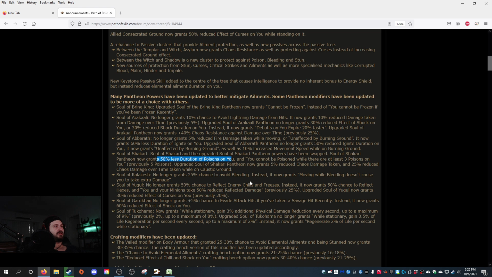So Solar Relicash: moving while bleeding doesn't cause extra damage. That's a fantastic modifier. I like that. Solar Yagul no longer grants 50% reflect, but a 50% chance to reflect hexes. That's huge. So that's basically similar to Atziri's Reflection, but built into the tree. That's actually really powerful.